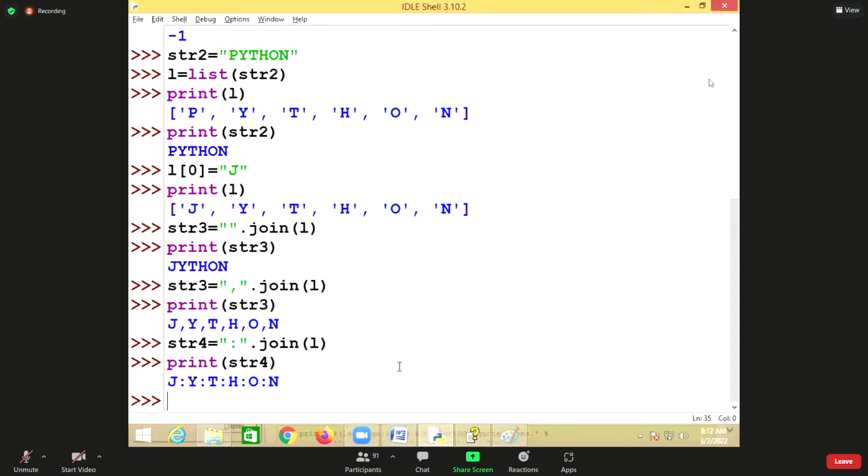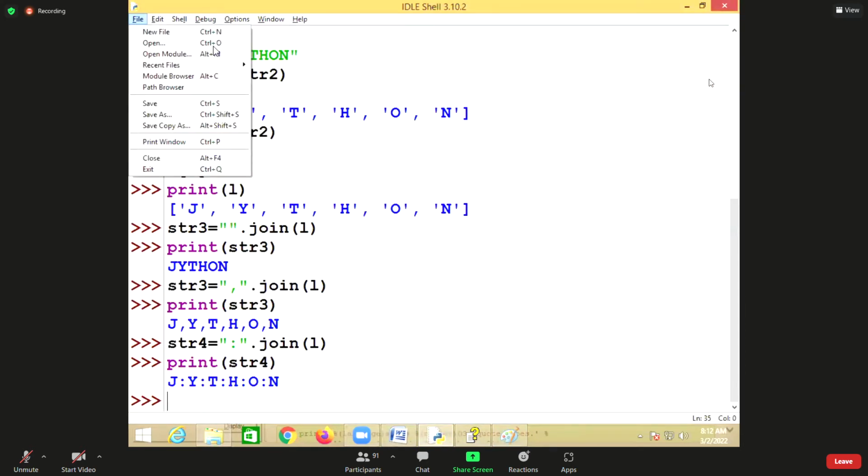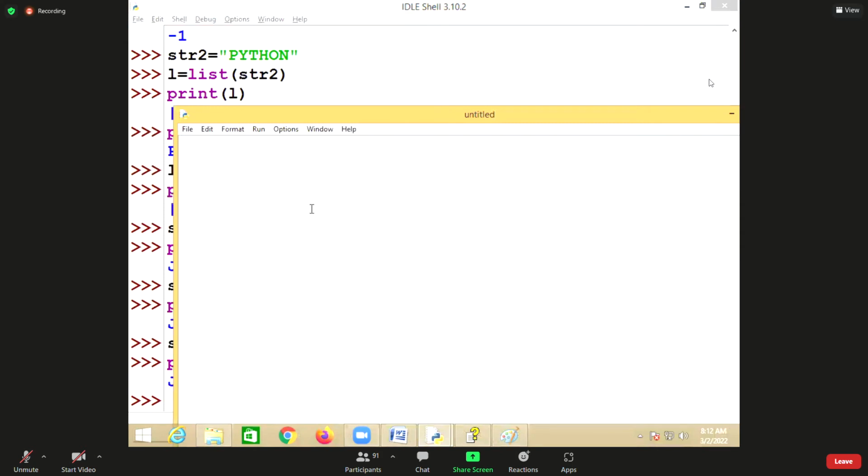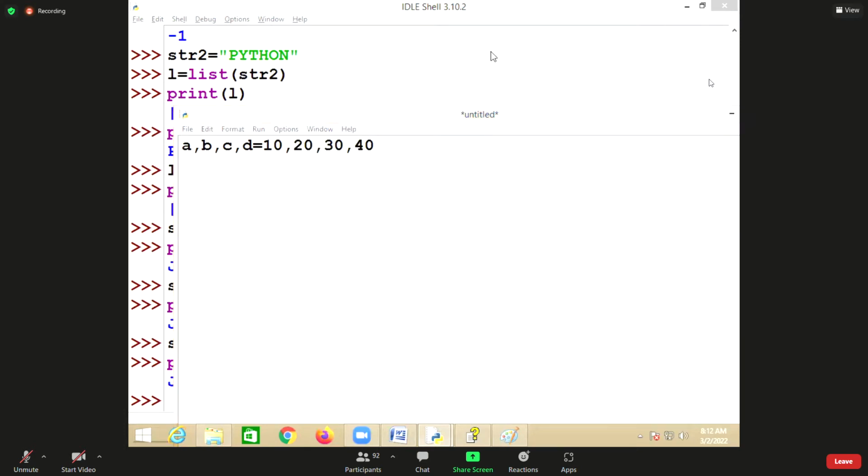So what will happen here is the values are replaced. Now I am writing, say, A, B, C, D equal to 10, 20, 30, 40. Percentage D is integer only here.